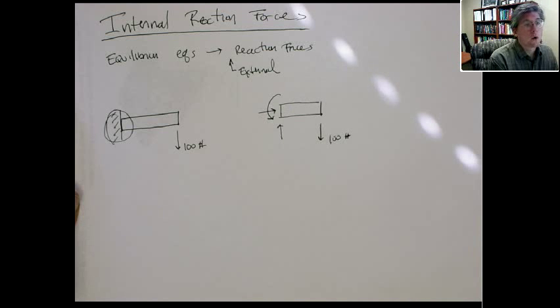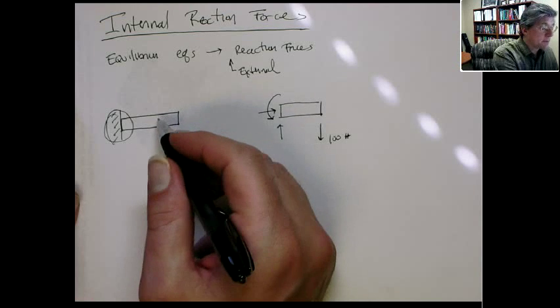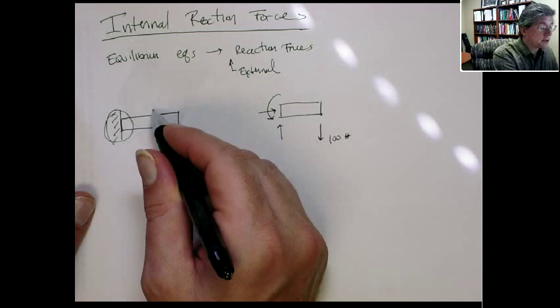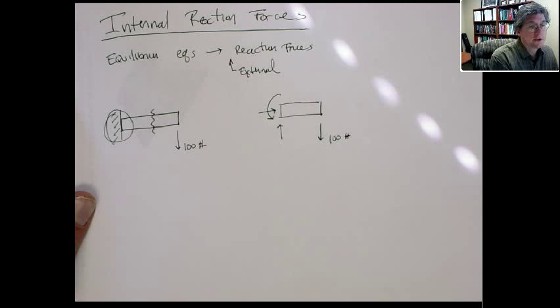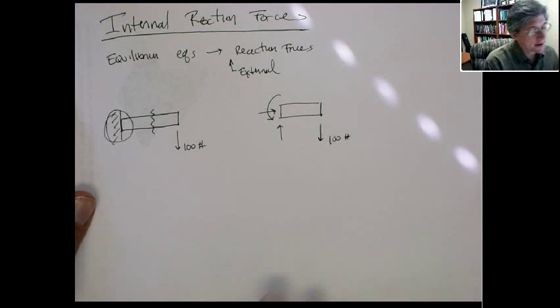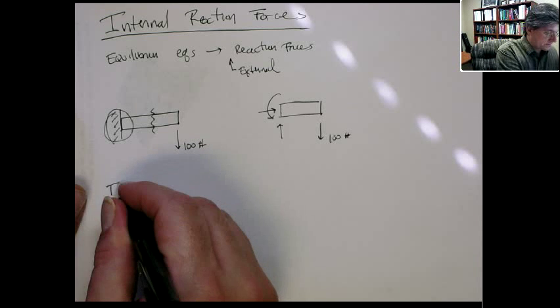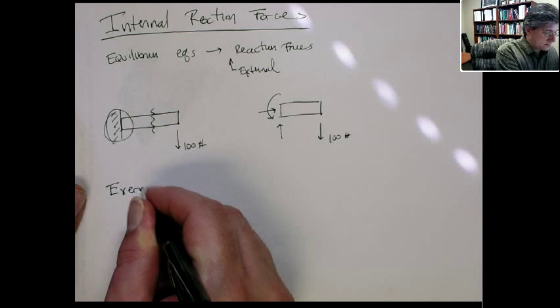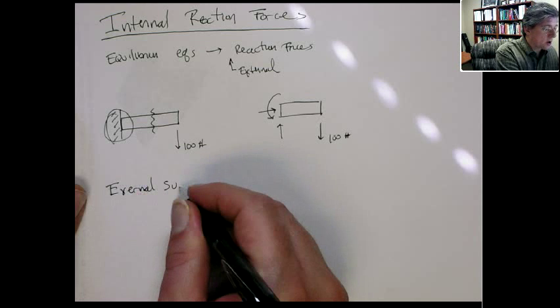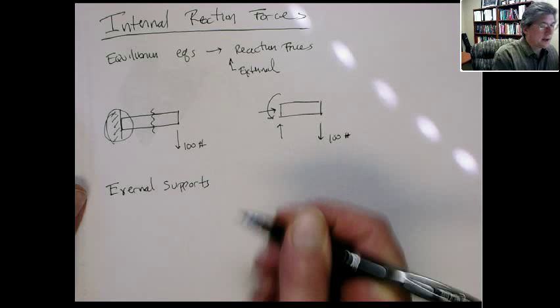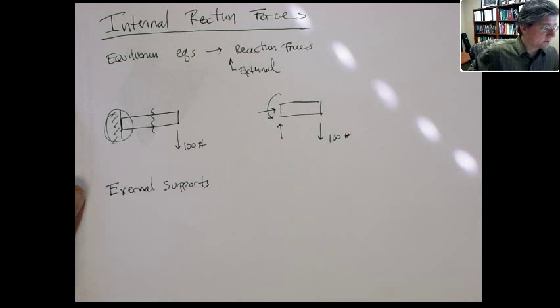So what we're going to talk about here is using the same approach, drawing free body diagrams, but how do we determine what are the reaction forces internal in the structure? Now, before I do that, I think just for completeness' sake, I should go over and categorize the different types of external supports. I don't know, this doesn't really belong in here. Well, it didn't seem important enough to make its own lecture, right?